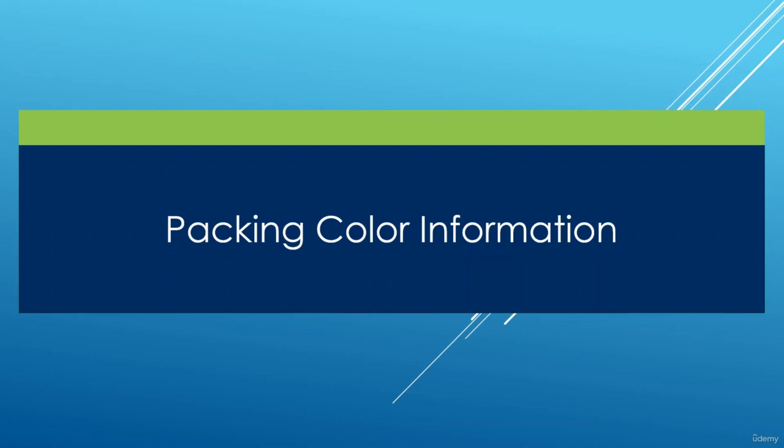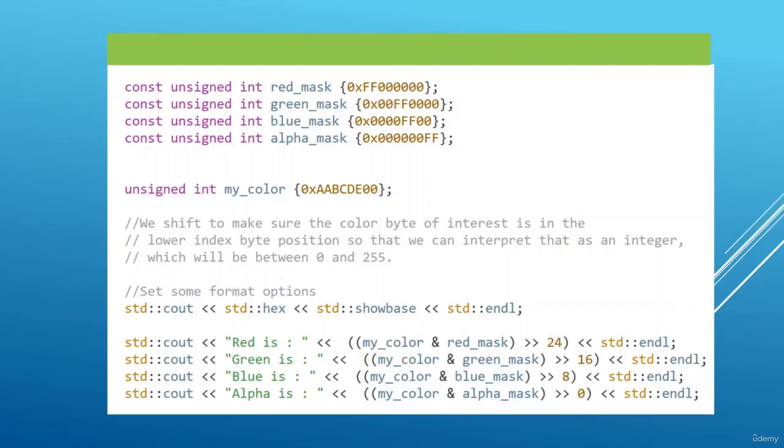In this lecture, we're going to see another example of how we can use masks to pack information in a really small variable. What we're going to do is pack color information in an int variable, which is going to be 4 bytes in memory, and each byte is going to be used to store a color. Color information can be stored in 1 byte because the information about the color is going to be between 0 and 255. That's how color works for computers.